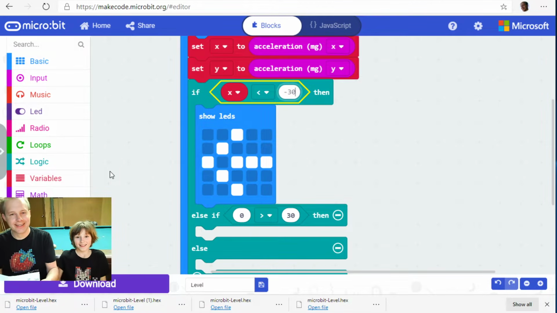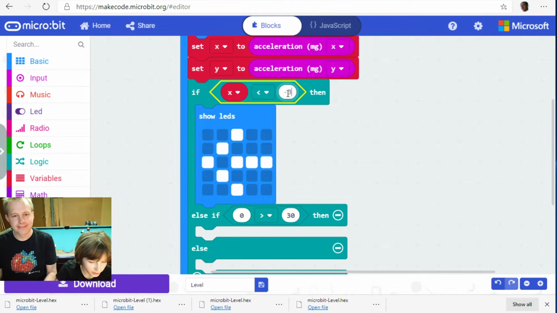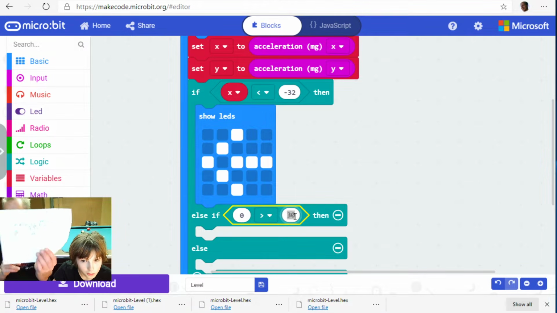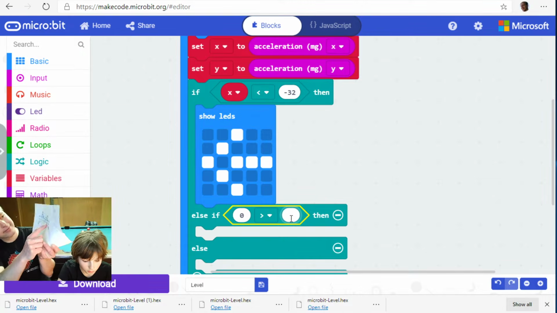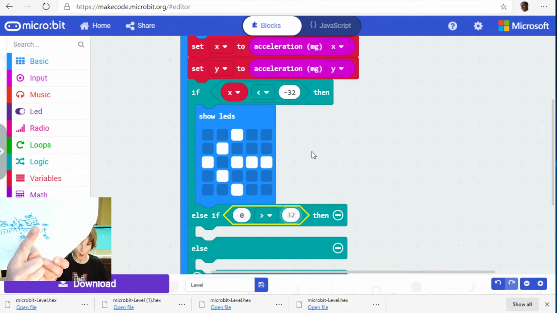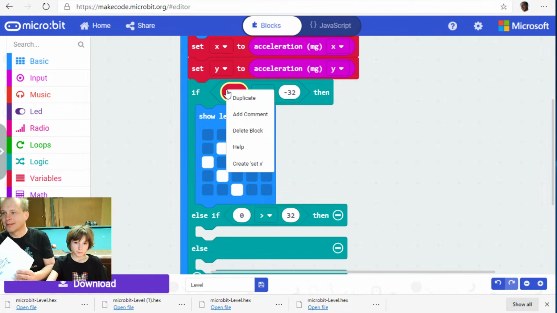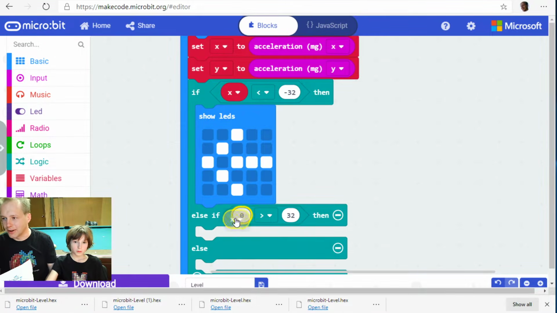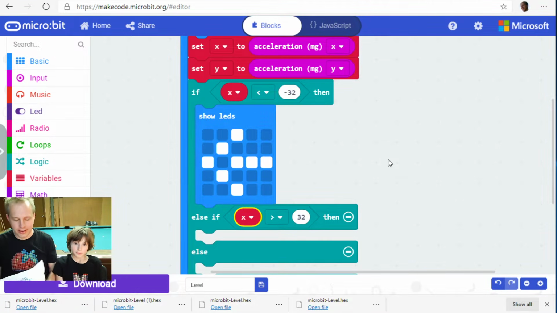All right. Oh, you're doing the 30. Okay. The next case would be I can do 32. The next case would be x greater than 32. For case number 2, x greater than 32. And this is going to be an arrow going the other way around.